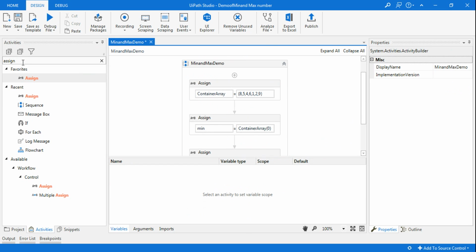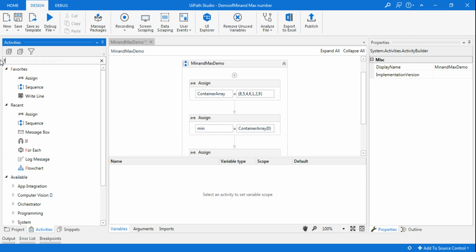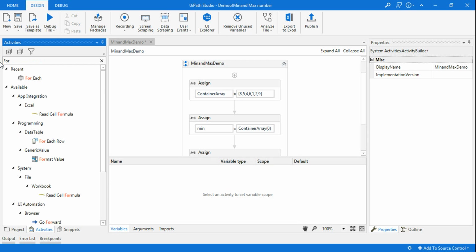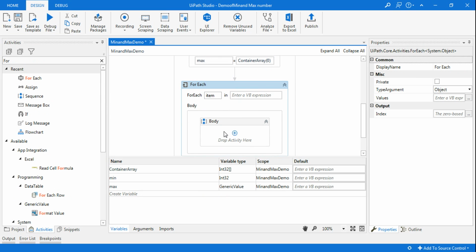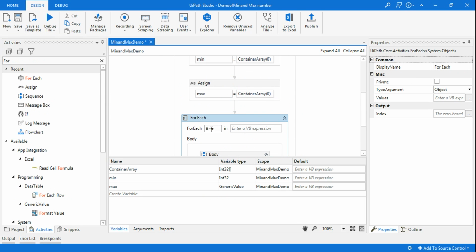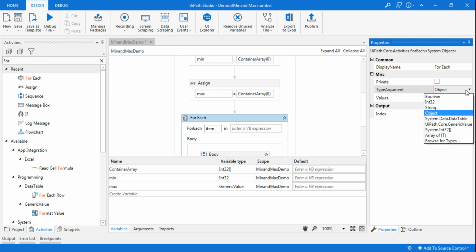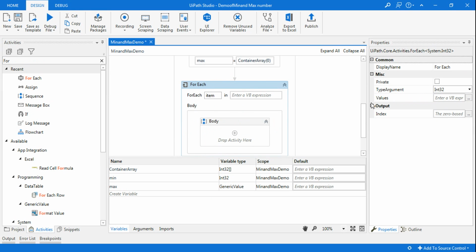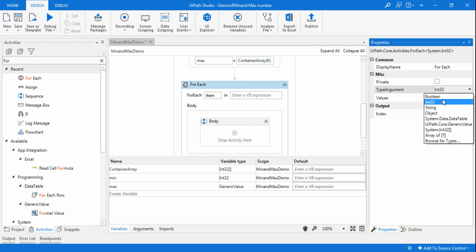Now in this I have to use a for each item because I have to compare each item, so I will use the for each activity. So we will learn how to use the for each activity. Okay, so here is the for each activity. Now here by default you will get this variable item, so now you have to declare the type argument. Okay, this is very critical, people forget to change the type argument. So now we are dealing with integer type of argument, right? So here I'll be changing to integer because I'll be dealing with numbers. If I deal with strings, then I can change it to string. Right now I'm dealing with integer.